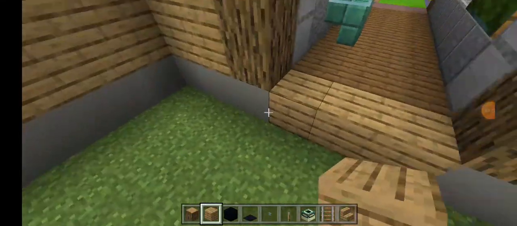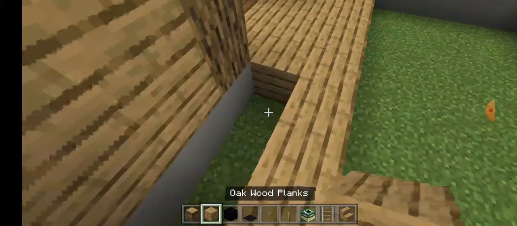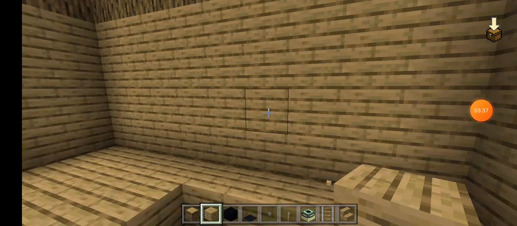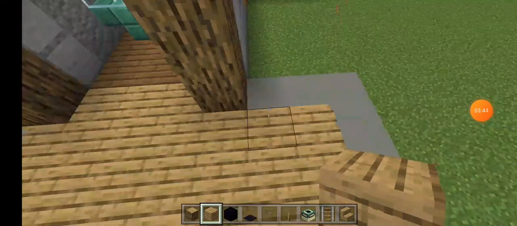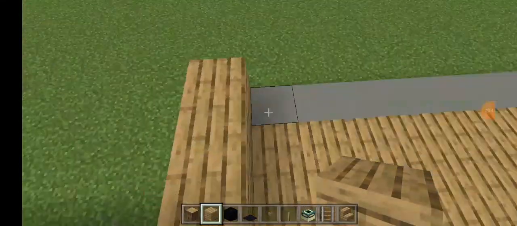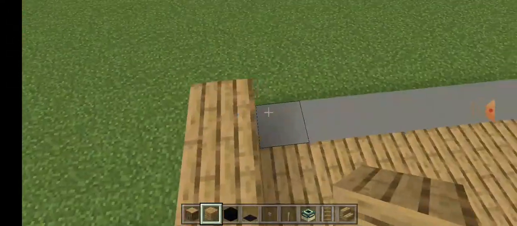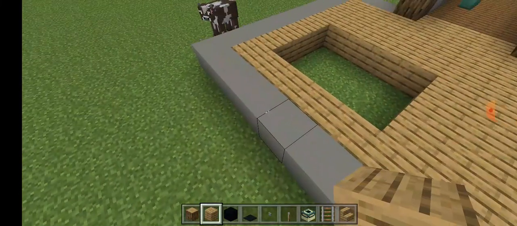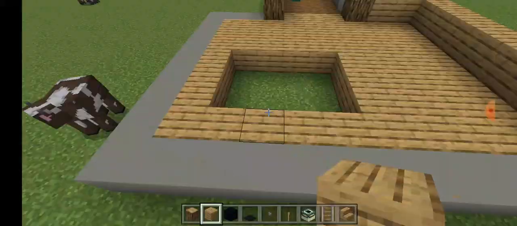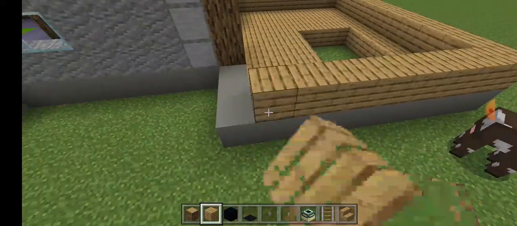Now, for the flooring, you're just going to fill the whole thing with the oak wood planks. There's one problem, I forgot to tell you how many blocks you want to go, so in a second I'll just restart. So from this you're going to go three this way, 1, 2, 3. Then 1, 2, 3, 4, 5, 6, 7, 8 that way. Then this way, 10. Then this way the same as that way. And then 3 to there.